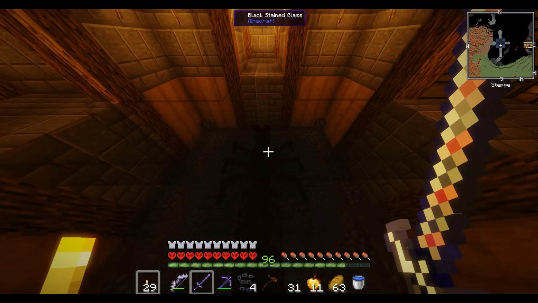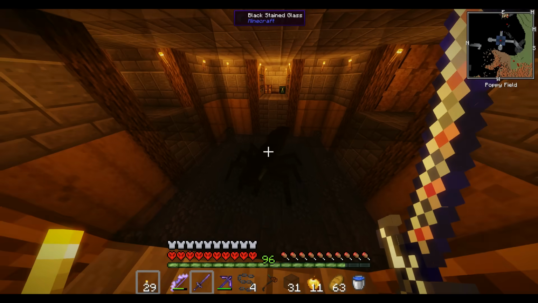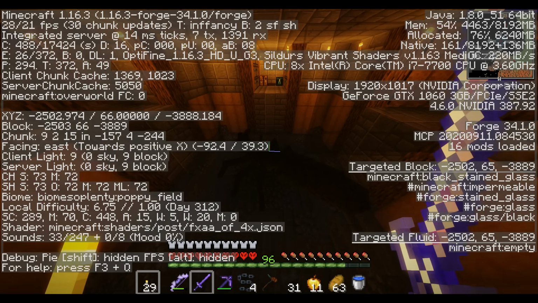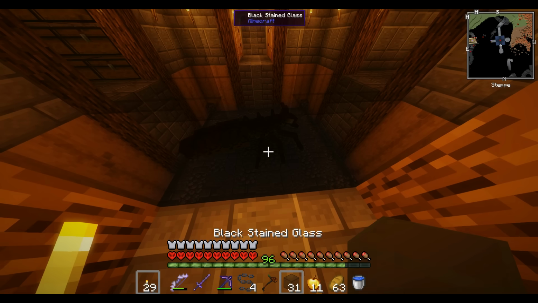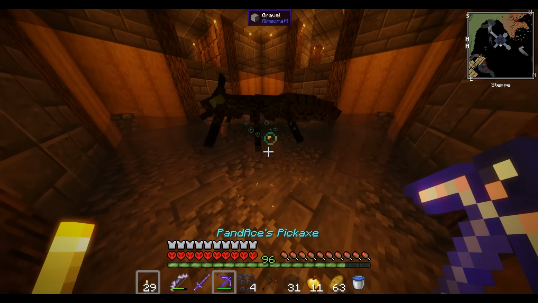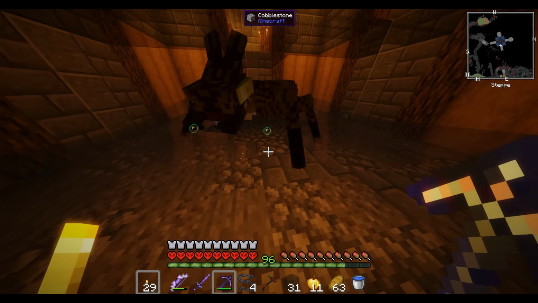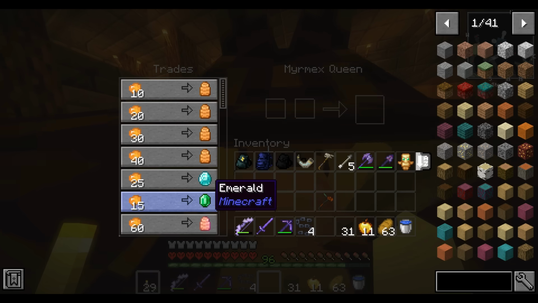Oh, she finally grew up. She is big, but I measured the height perfectly. She has enough space. And we are actually still on day 312. Alright, so now I have to get down there and remove those blocks and hope that she spawns some eggs. Alright, I gotta be careful. I can't hit her. If I hit her, that will be really problematic. I can get a lot of emeralds and diamonds from this.